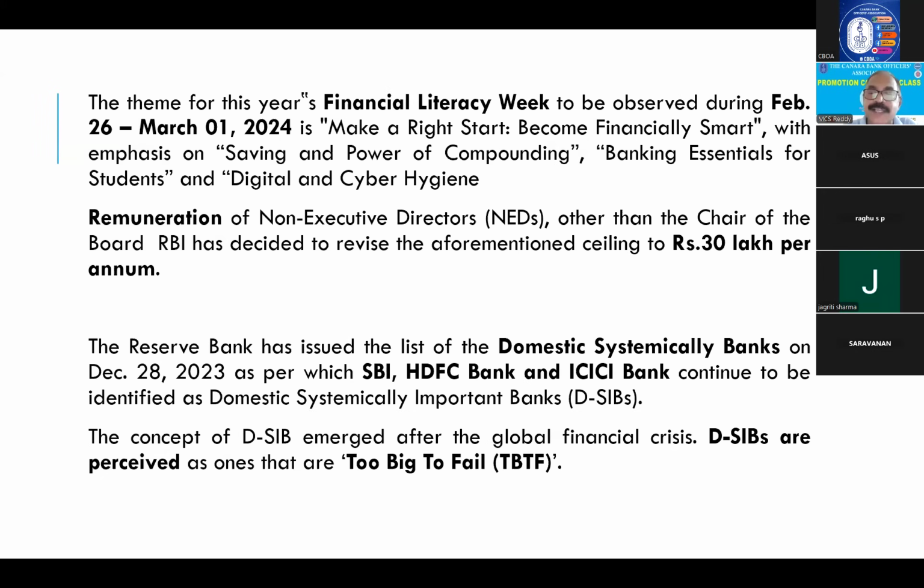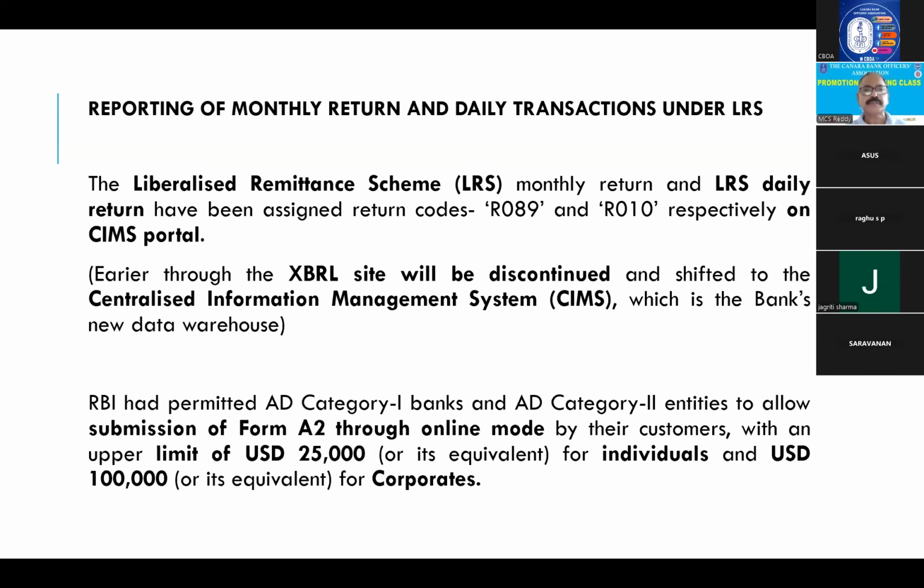For DSIBs, Reserve Bank has made them maintain additional capital up to 1%. It is divided into 5 categories, DSIB tier 1, tier 2, tier 3, tier 4, tier 5 like that. If it is tier 1, they have to maintain 1% additional capital. If it is tier 2, they have to maintain 0.8% like that, with 0.2 variation. They have to maintain additional capital for DSIBs. But here only the nomenclature matters: which are the DSIBs? They may ask in the exam, odd man out. The 3 DSIBs they will give, and another bank name they will give. You have to identify it as the non-DSIB bank. Okay. Next.